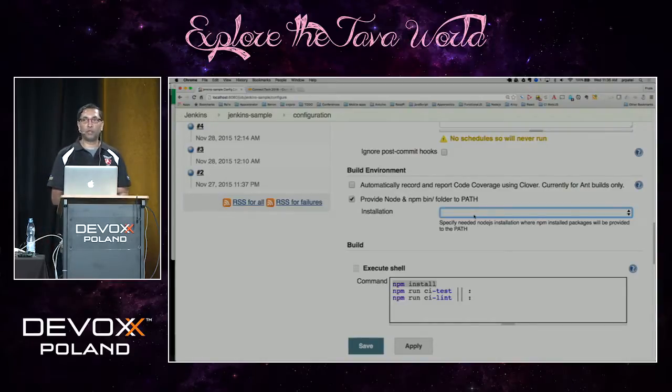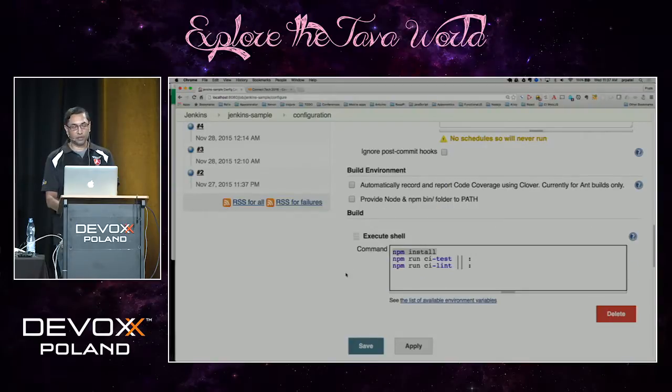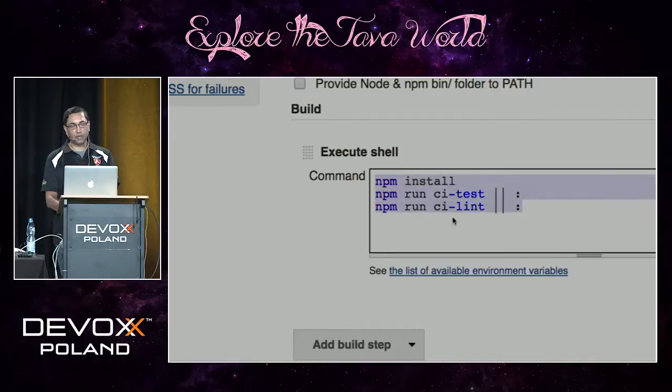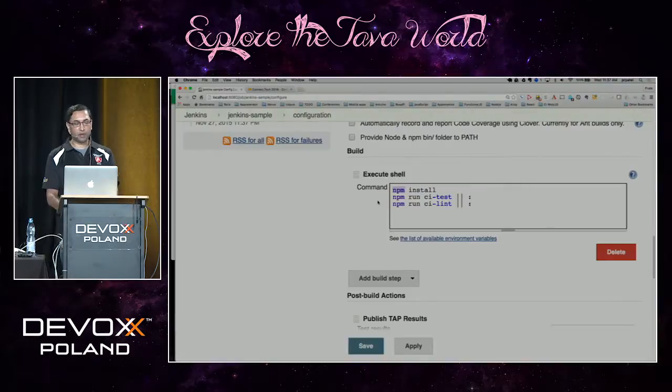That's useful if we want to do master-slave type configurations, i.e. have a bunch of different servers running our build instead of a single server, if we have a number of different projects, or if we do builds a lot, or if we have a lot of developers on our team, right? So one common thing to do is to provide the NPM and Node and say, go use this specific installation or this binary and install it if it doesn't exist. And after the server's done that, the Jenkins server will go and run our tests by just executing something from the command line.